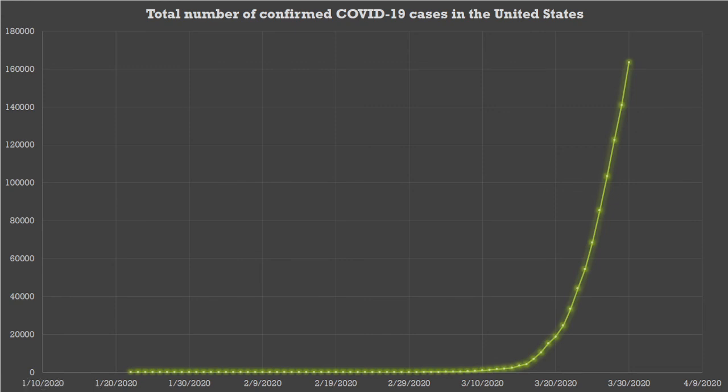This graph is the total number of confirmed COVID-19 cases in the United States. We expect this to be an increasing graph because we are accumulating the total number of cases found, regardless of recovery or death. As we can see, the total number of cases began to noticeably increase starting around March 13th, when a national state of emergency was declared. The graph clearly looks like an exponential function, but we will look at how it compares to a linear model first.